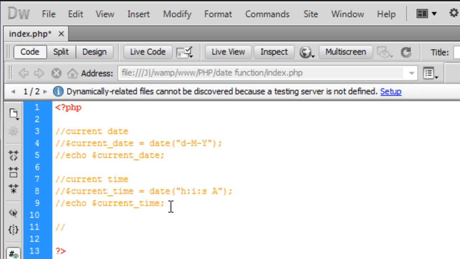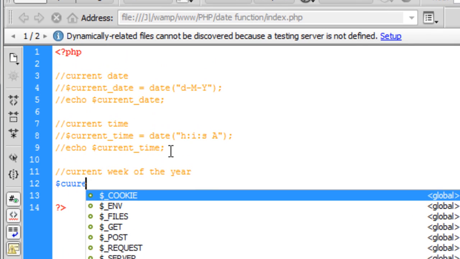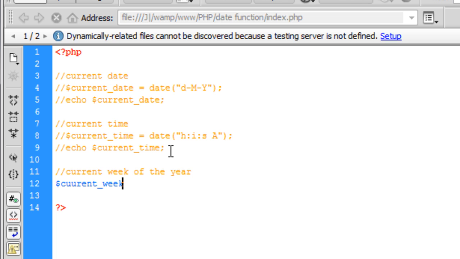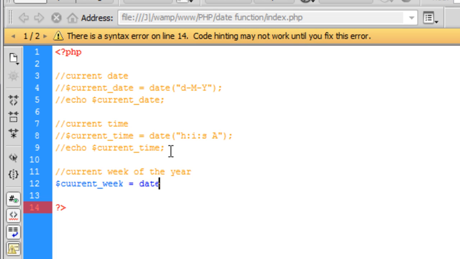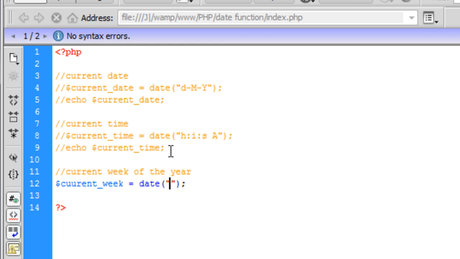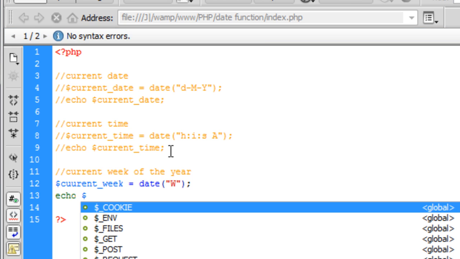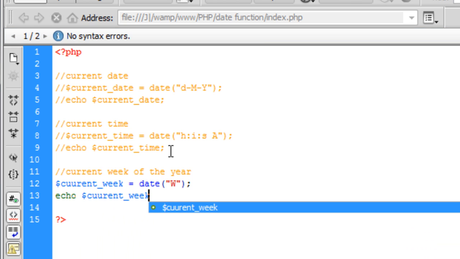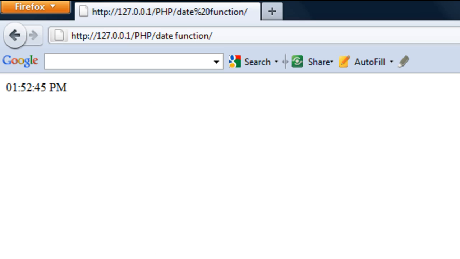what we're going to do now is get the current week of the year. Create a variable called current underscore week, and this is going to be equal to the date function again. And inside this date function, very simple, capital W, and then you just need to echo out current week to the user, and you see the current week is 23, so we're on week 23 of 2011.